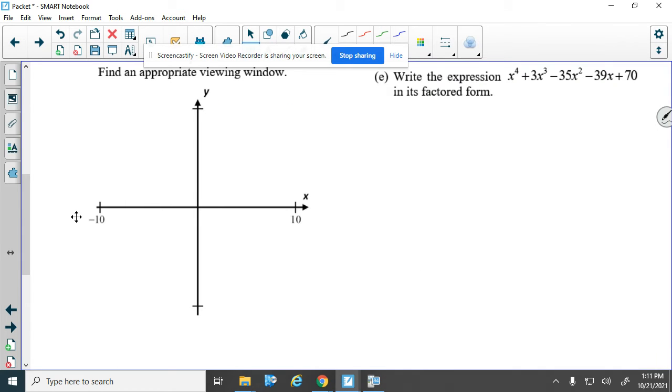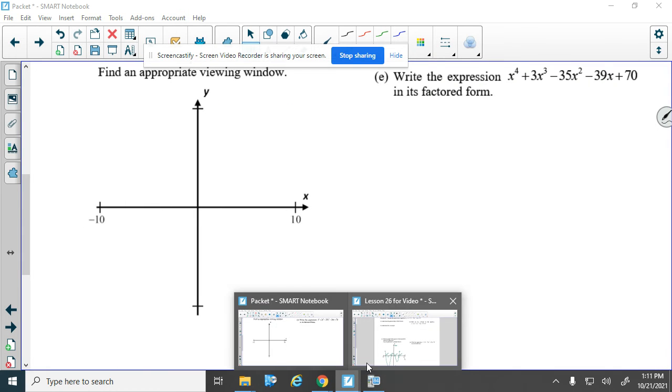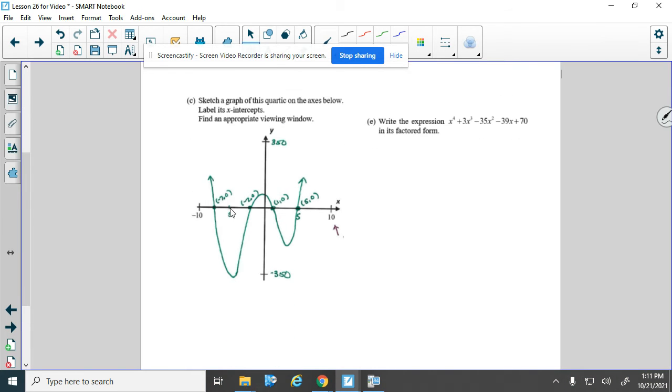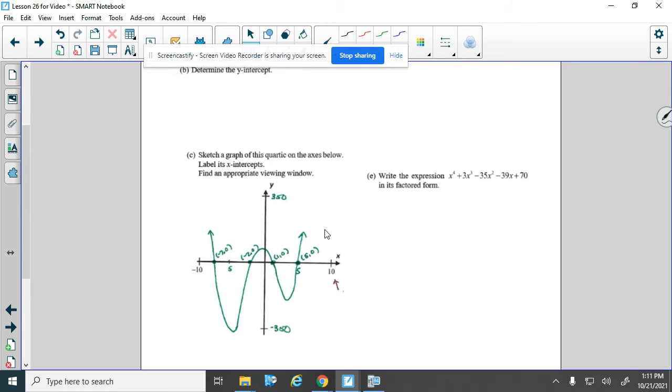When I draw my graph, and I actually have the graph already done on this one, this is what my graph would look like. Miss Morrow used, or the other teacher used, negative 350 to 350 on hers. That's totally fine. I think this goes a little bit lower, but that's fine. As I said, it contains the whole graph and we can see it.